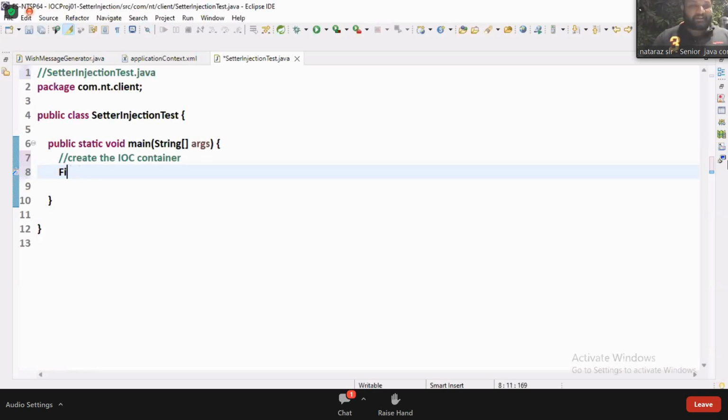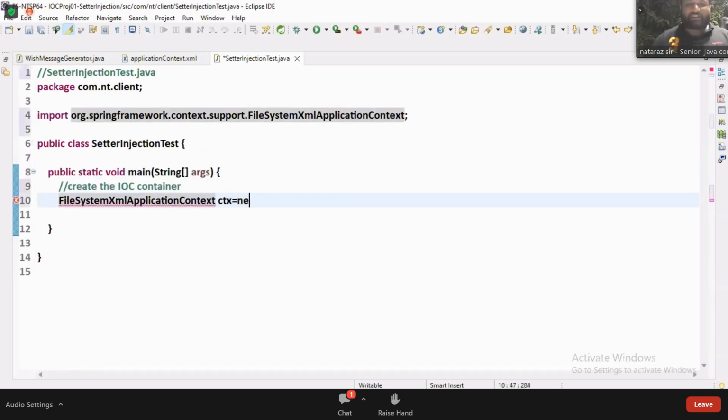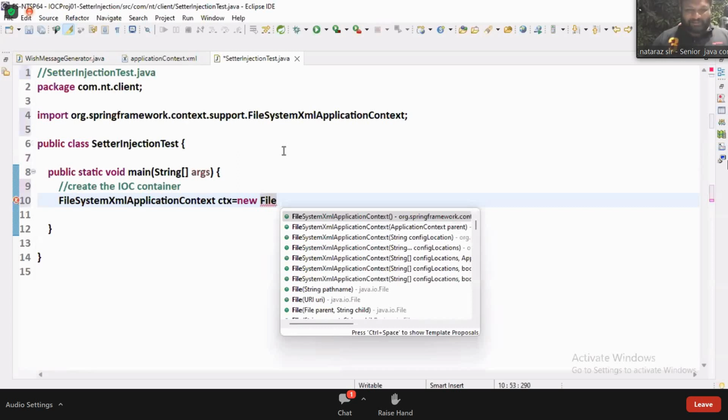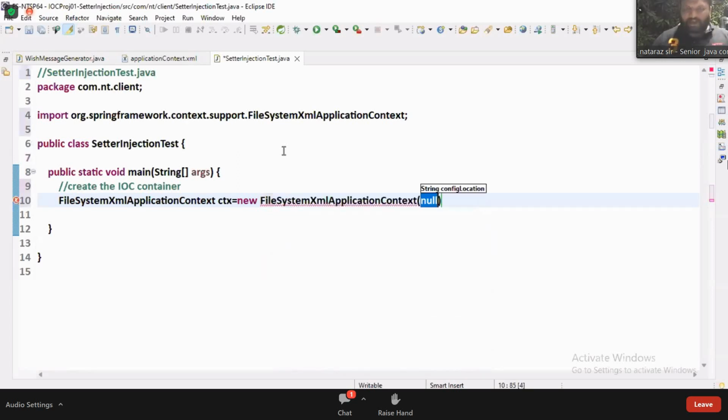Now, FileSystemXmlApplicationContext ctx is equal to new FileSystemXmlApplicationContext of, tell me, src.